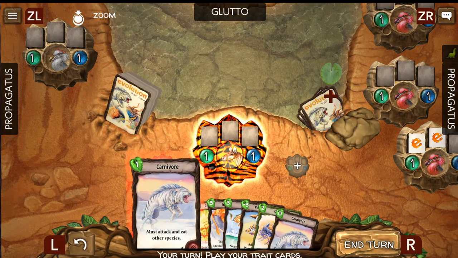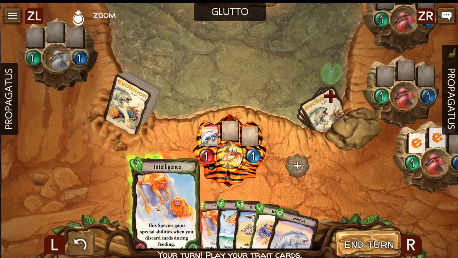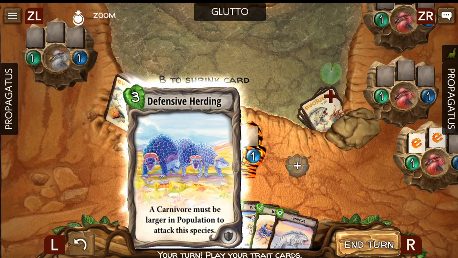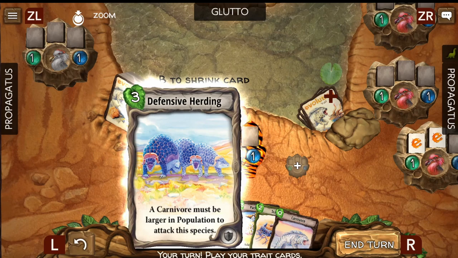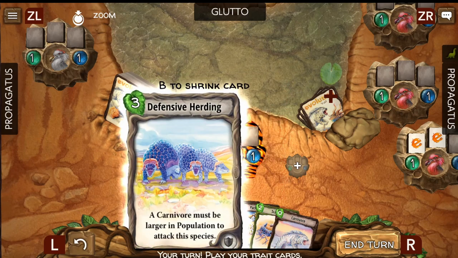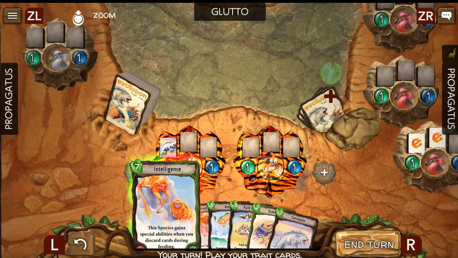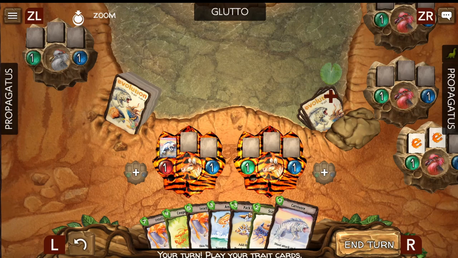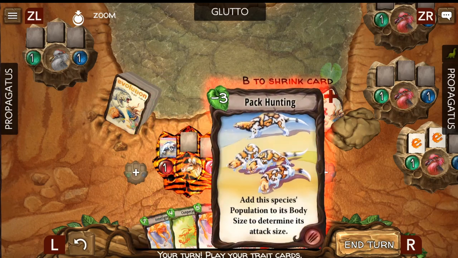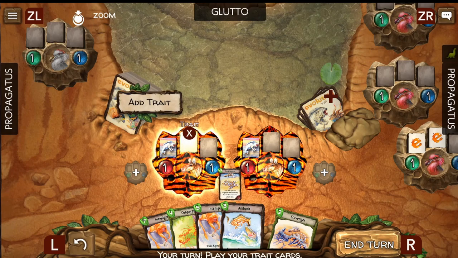All right, so let's make this one a carnivore. This species gains special abilities when you discard cards during feeding. A carnivore must be larger in population to attack this species. Okay, so actually let's make this one a new carnivore species. Let's get two of those out. Right there. Good. Pack hunting. Let's add this one as a trait.